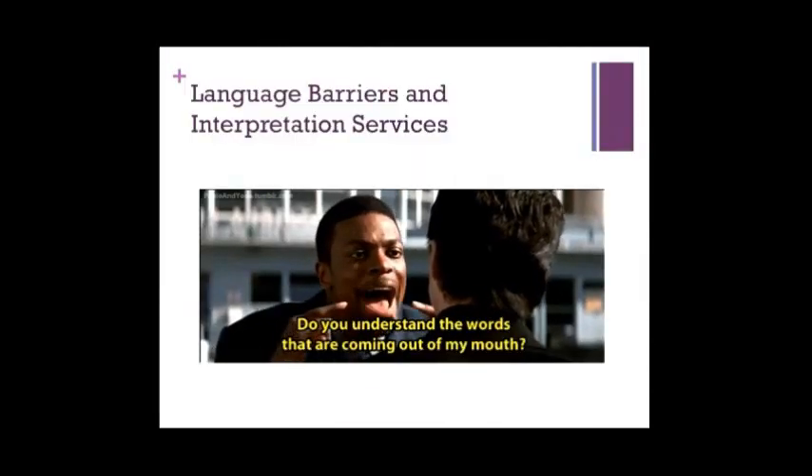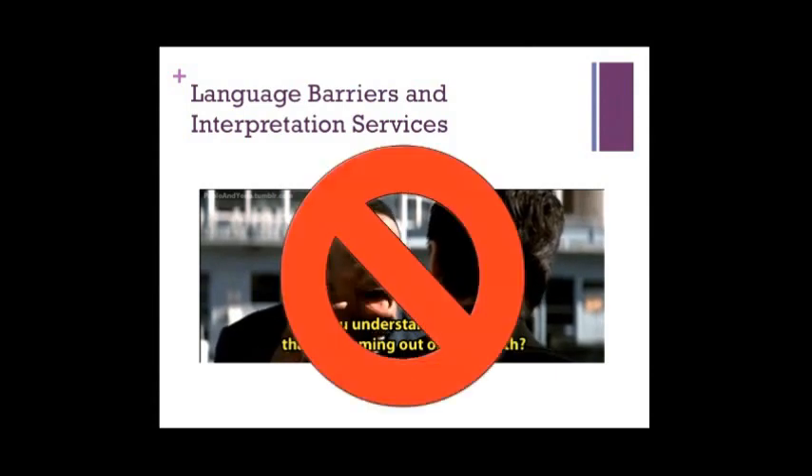On a busy night shift, you're going to be tempted to try to get by without using an interpreter. But if I can give you some advice — don't. You know this is a terrible idea. It's frustrating for you, it's frustrating for your patient, and overall it probably results in poor care. We end up over-investigating a lot of these people because we're worried we're missing something on the history that we didn't get.